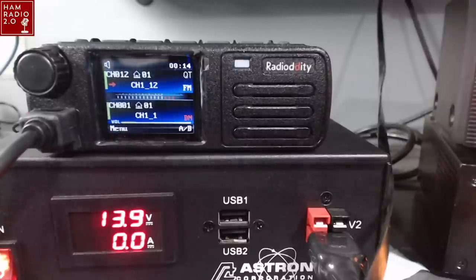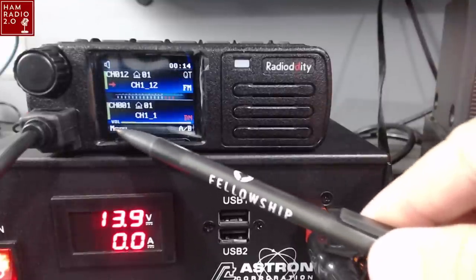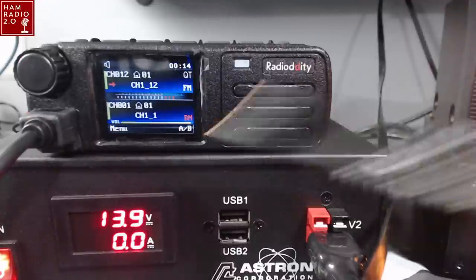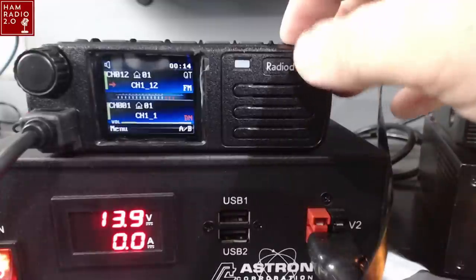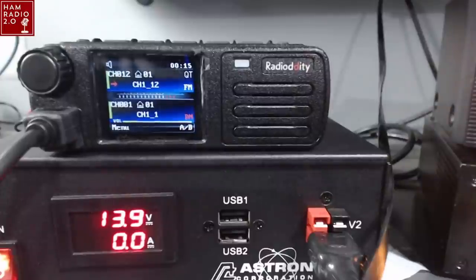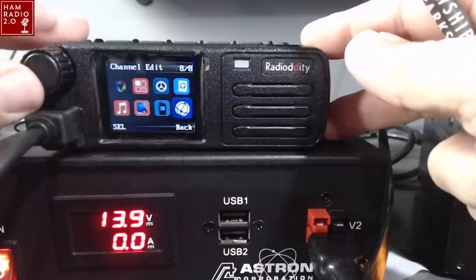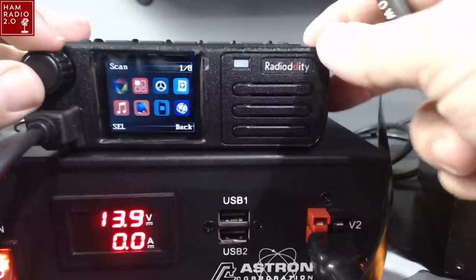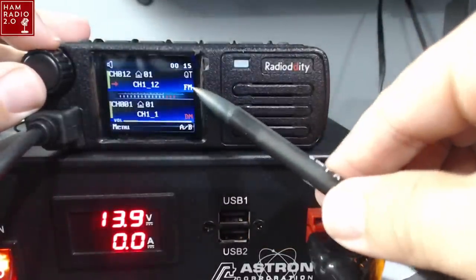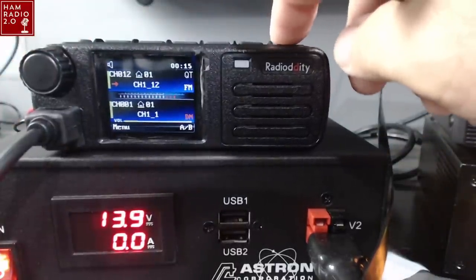In order to get into the menu — it took me a second to figure this out, I did look in the manual. You've got the menu reading on the screen at the bottom left and AB at the bottom right, but there are no buttons underneath those labels. To get into the menu, all you do is short-press this volume knob right here, and you're in the scan menu and can scroll through. There are eight menus. The menu follows the type of channel you're in. I can use the BE key — short press it to switch between the top and bottom band.